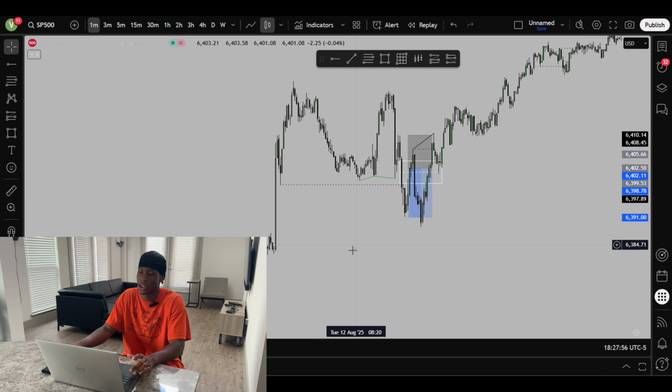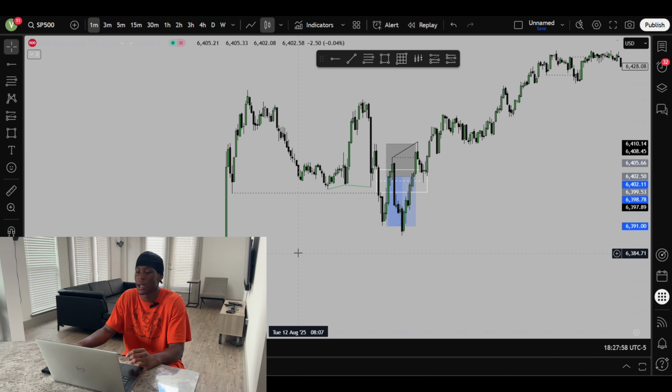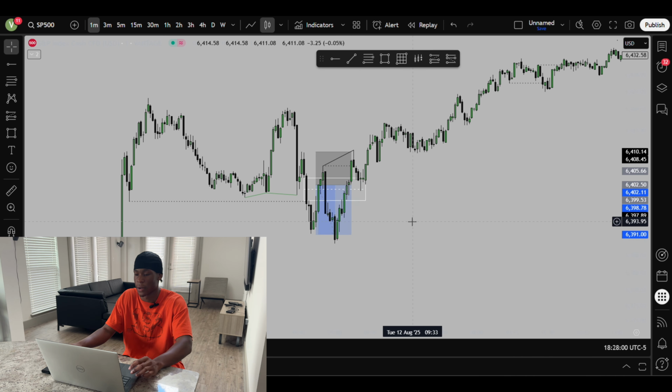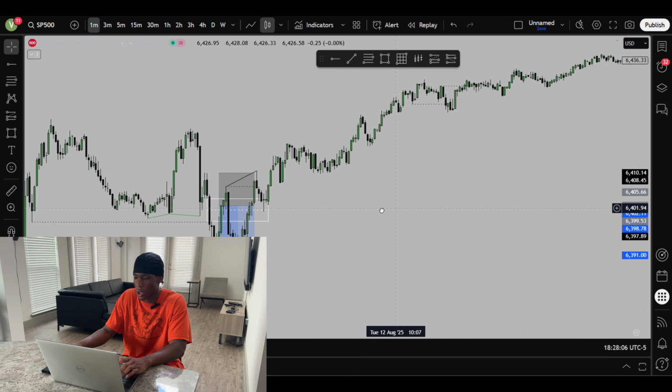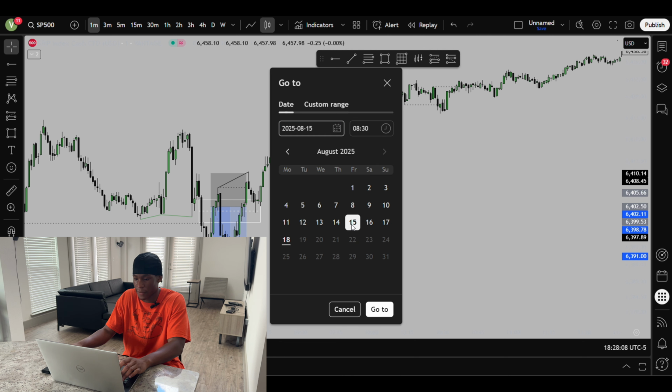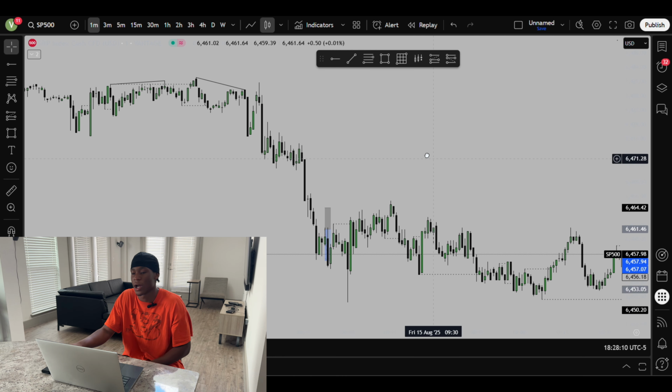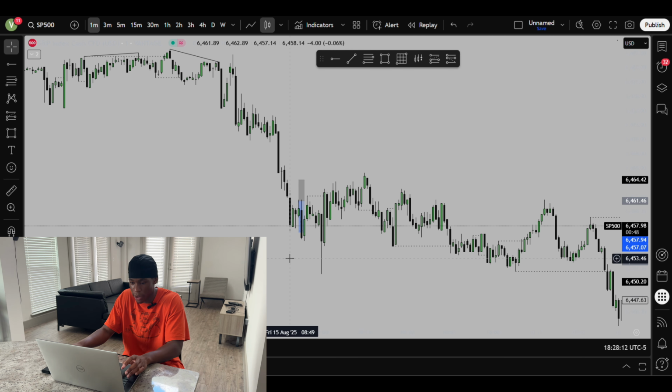How do you get your context? By understanding how the market moves, by experience and stuff like that, right? Back testing, knowing your model, knowing how you choose to approach the market. Our last trade was on the 15th, the Friday, ending our Friday off with a win. So no better feeling, right?